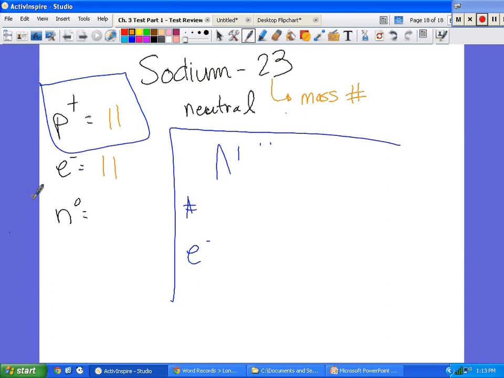Okay, so Kaylin, you asked, how would you know if it's neutral? Let's talk about that. It's either going to tell you it has a charge of this, or it's going to look like this. So what if I had a sodium atom that had a 1 plus charge? Do you agree that this is not neutral? The way you can tell is because it has a positive. Or vice versa. What if fluorine, and I'm doing this for a reason, had a negative? Do you agree this is not neutral?